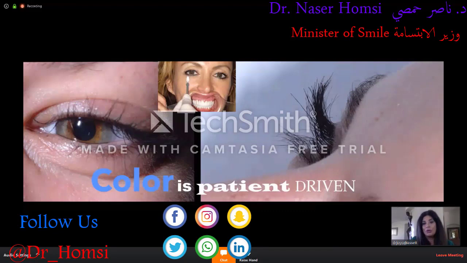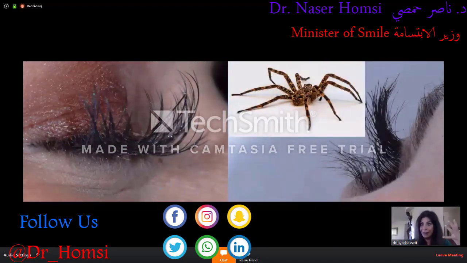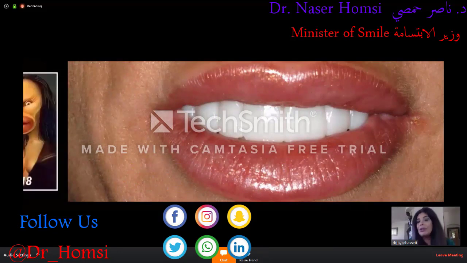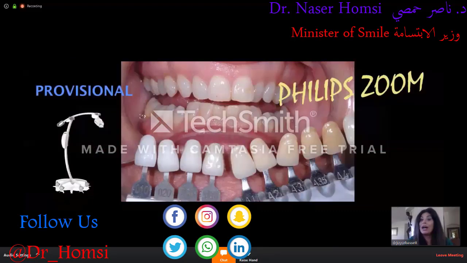It looks worse. While I'm up there with that shade tab, because color is patient-driven, I'm looking at their eyelashes. When I see their eyelashes and it looks like they're spider webs and they've got those fake eyelashes going on, then I'm thinking a cosmetic patient. Then I'm looking at their lips. And if the lips have a lot of fillers and I can't get cotton rolls in or room lock trays, I'm thinking a cosmetic patient. The first thing I'll do with our patients is whiten them. And I'll try to get them as white as they think they should be.